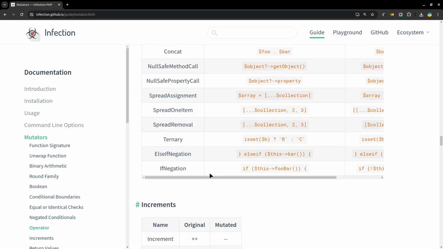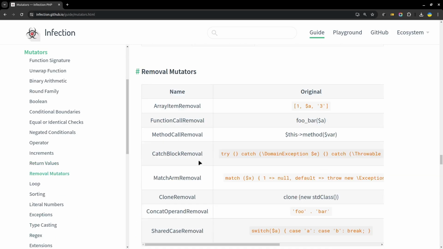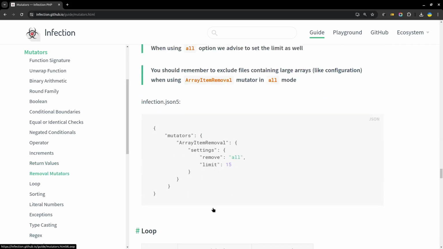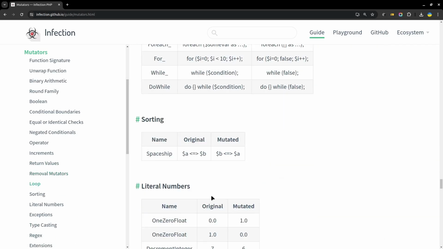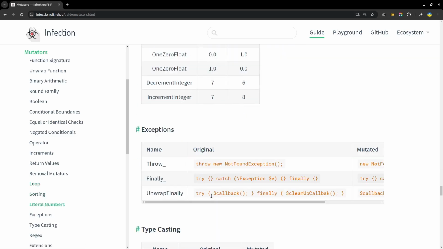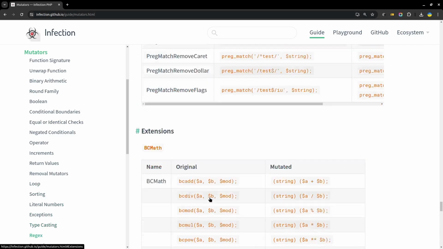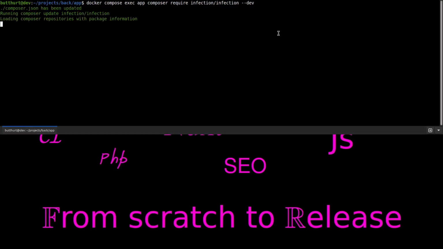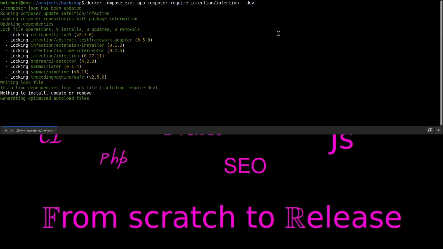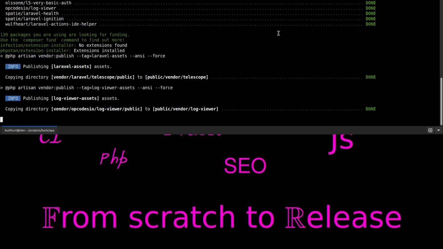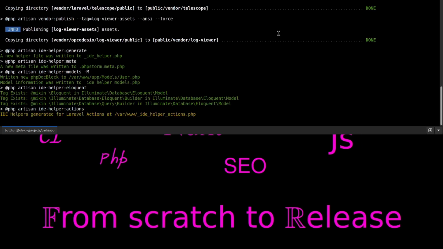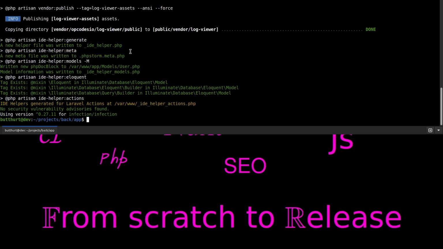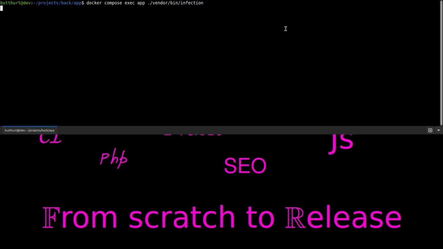For mutation tests of PHP code, we can use the Infection package. It contains a lot of different mutators. It depends only on the test framework and the configured ability to do test coverage. Pest and PHPUnit are supported. This is not described in the documentation, but I advise you to install it as a composer dependency. Everything that can scan the code, install only as a dev dependency. And the run command: vendor/bin/infection.